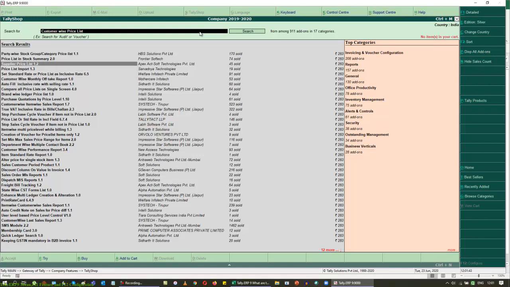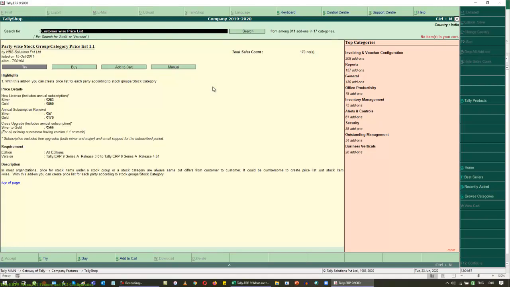Generally in Tally, we have prices only for the items, not for the customer or supplier. If you are looking for such things here, you can buy it for 283 rupees. That's the cost for a year, and this is going to be for a single user. Probably if you get into this one, you'll get much better details here. So what is the usage? How do you use it? You get a manual here, and you can try this for 3 days. They'll give you a 3-day pack, and then you can see the cost of a new license. If you are renewing the one which you bought already, it's going to be even cheaper for you.